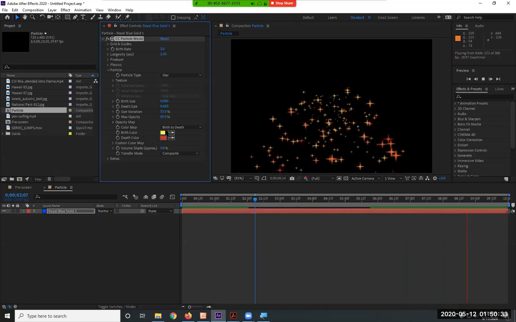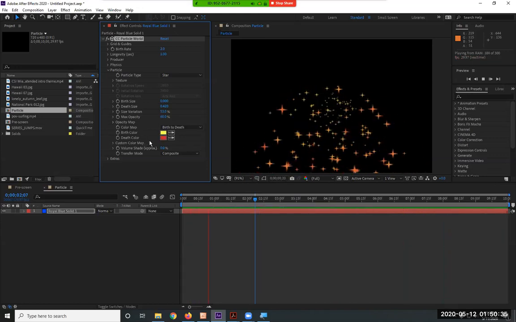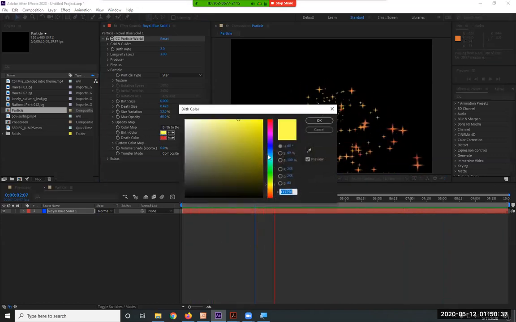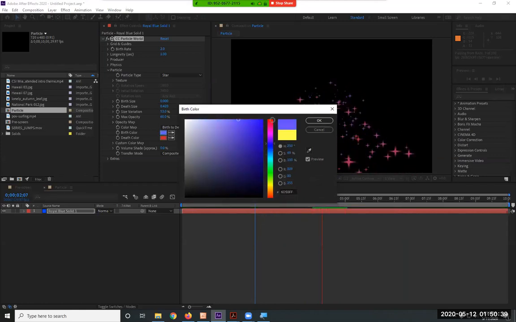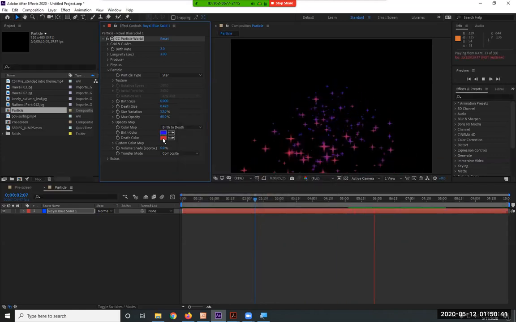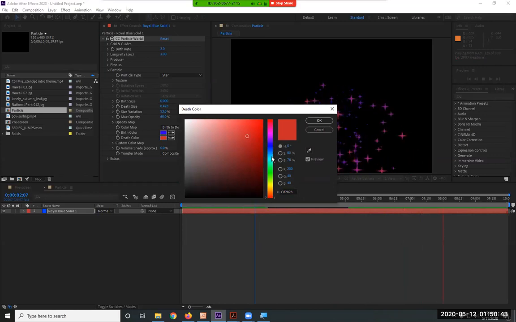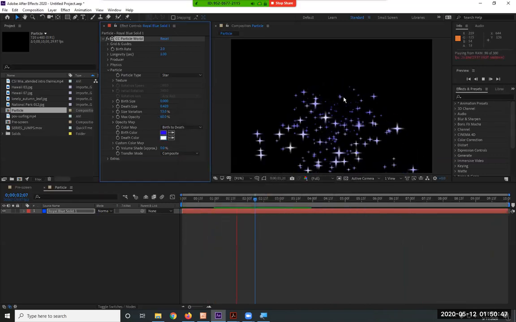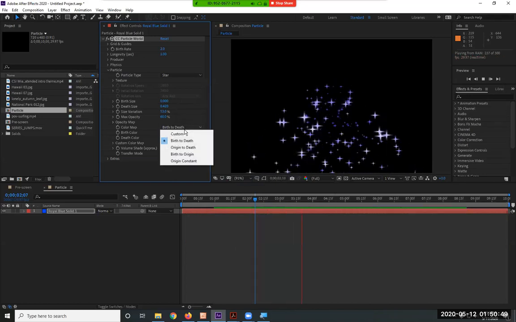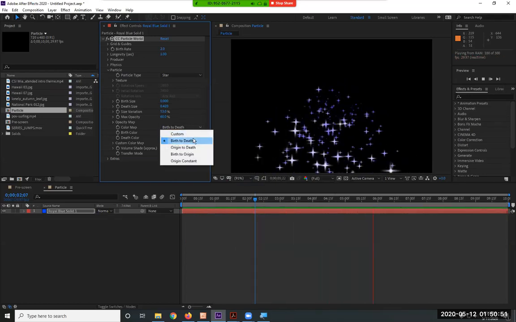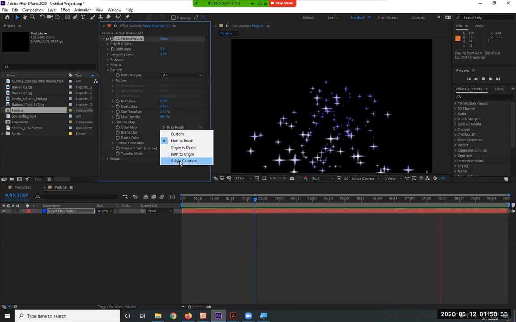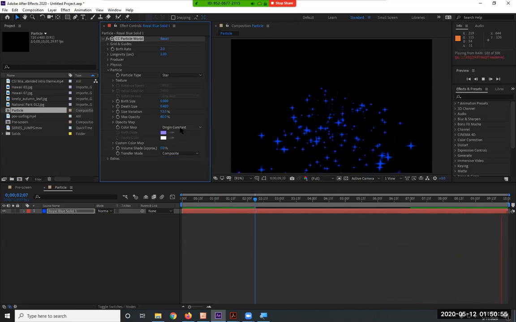And of course, there is also the color choices. You can actually make these things any color you want. Very, very similar color to white. Very different colors. And you set up, they start one color and go to another, or keep them the same color throughout the entire thing.